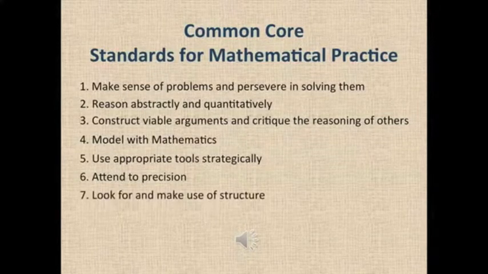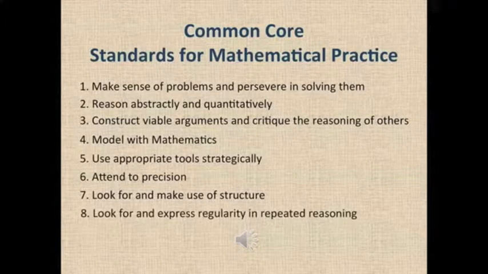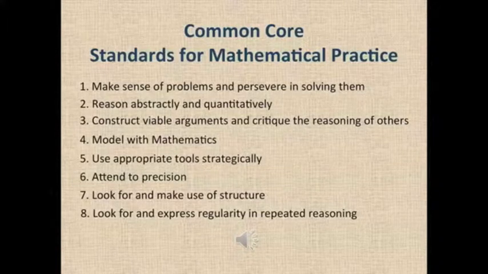Standard 7 is to look for and make use of structure. Students should look for patterns throughout the problem and then shift perspective as needed throughout the solution process. Standard 8 is to look for and express regularity in repeated reasoning. Students need to look for general patterns and shortcuts as they try solving problems.